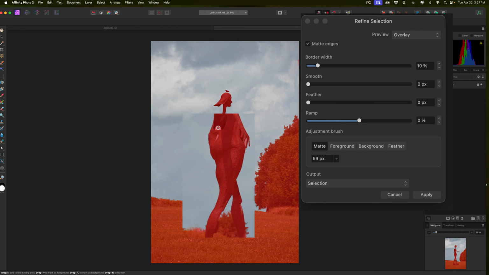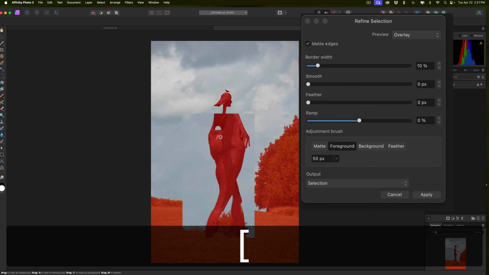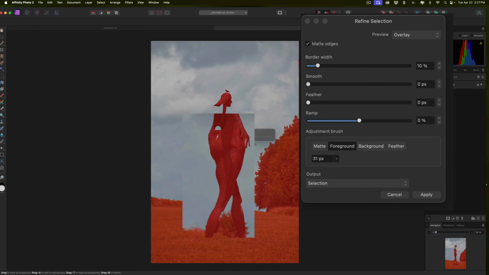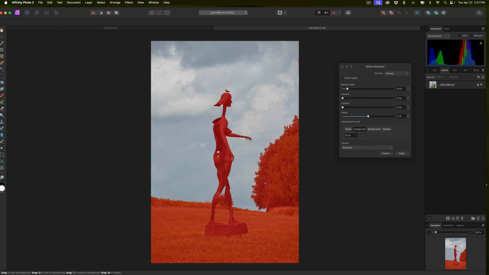Now let's see if the matte brush works for this little area in here. And it didn't. Try again. And it didn't. Try this area here, see if it works. And it didn't. So I'm going to have to get the foreground brush because again, I want to add to the selection. So click there and that worked. Get a smaller brush. And click there. And that actually worked pretty good. So the foreground brush sometimes you'd have to use for things like that.